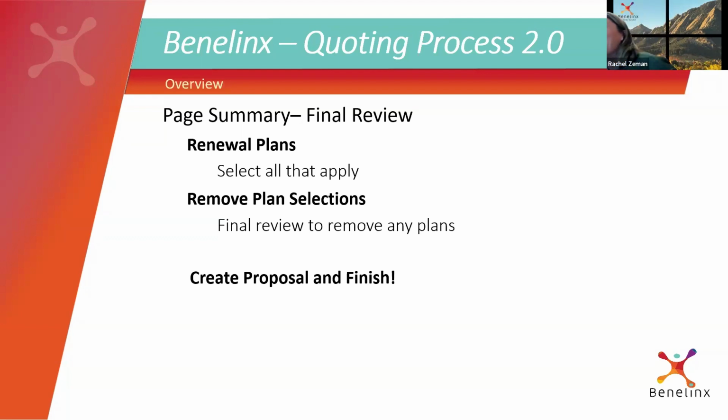Technically, when ACA passed, they weren't actually renewal plans because they were slightly different. So we went back to renewal plans because it's what everybody calls them now. But it is what the carrier provides. This is the alternative, right? This is what they have. This is what we're going to move them to, and that's the closest plan available. So you'll be able to self-select those as well as your alternatives, right? Other options you want the client to consider. You'll be able to remove any plans on that last page before you hit the final button and it creates our proposal. So everything new that we talked about is part of that quoting process.